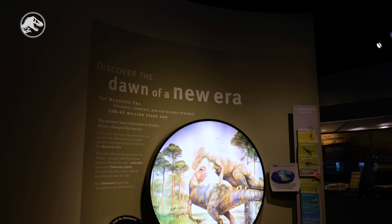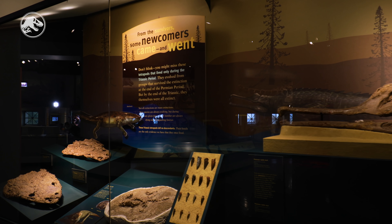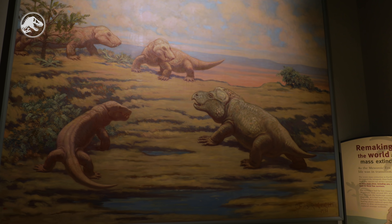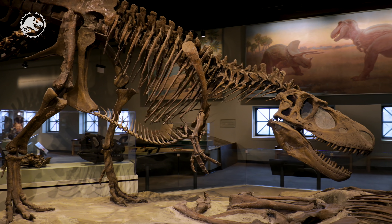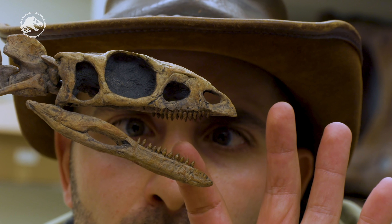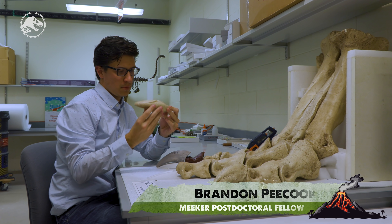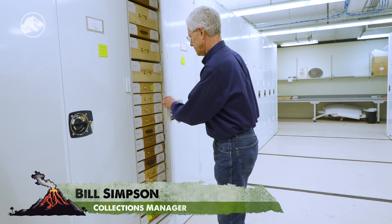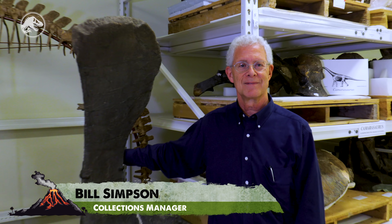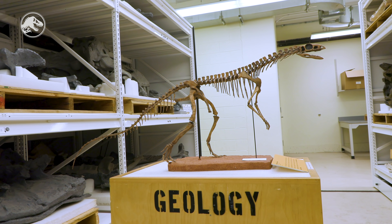Our goal is to take you on a journey through the Mesozoic era, known as the age of reptiles, which spanned from 252 to 66 million years ago and consisted of three main periods: the Triassic, the Jurassic, and the Cretaceous. I will be getting a hands-on education by working alongside two of the museum's finest dinosaur experts — Brandon Peacock, who specializes in the evolution of vertebrates from the Triassic period, and Bill Simpson, the head of geological collections and organizer of the museum's extensive fossil vertebrate collection. We begin in the Triassic, where Brandon will guide us along the way.